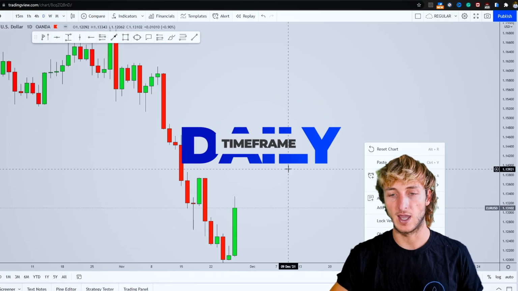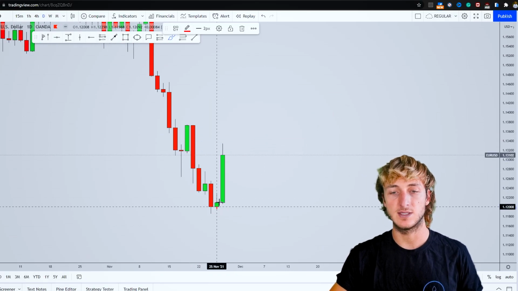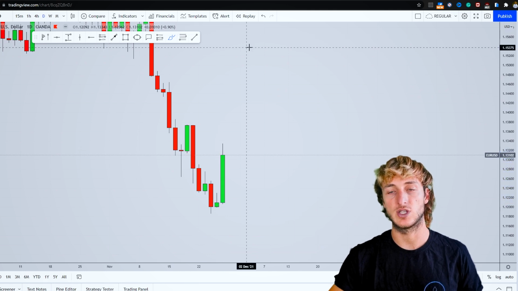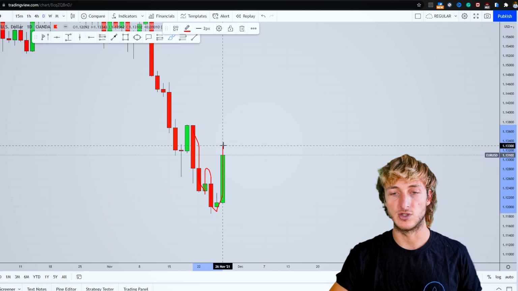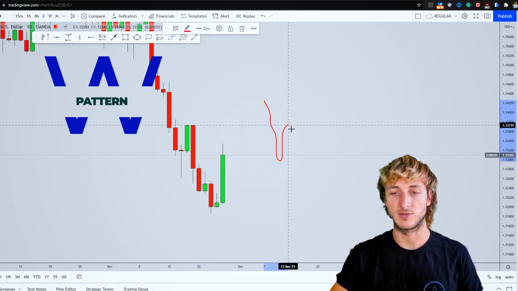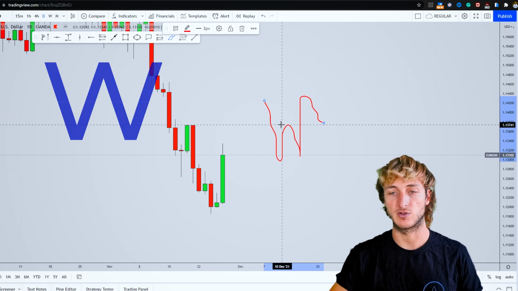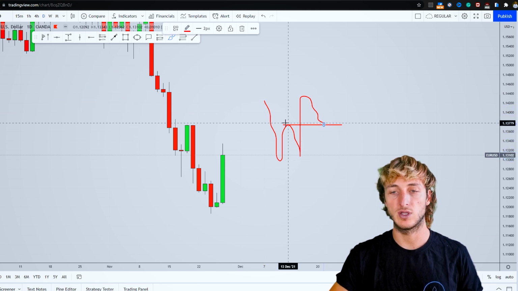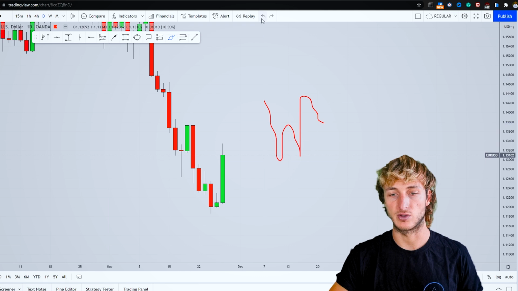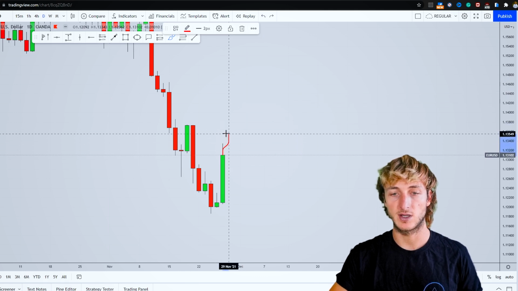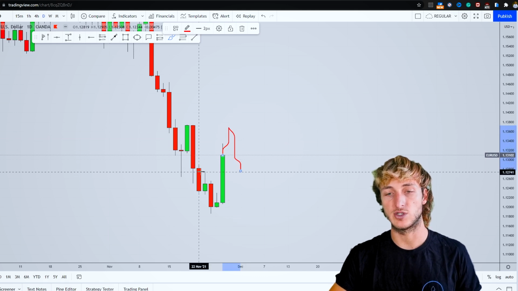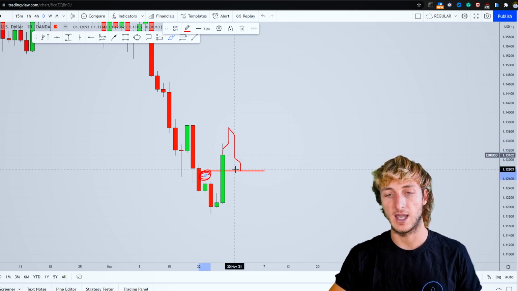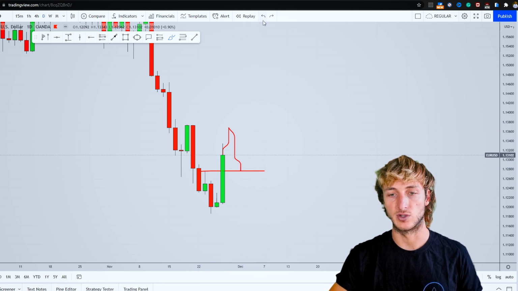Dropping down on the daily time frame, what do we have? Now here on the daily, we can see that in creating the correction that we have just identified on the weekly, here on the daily, the market has also started creating this W formation. And in general, after the creation of a W, you want to see the market create a move to the downside to go and complete the pattern at the previous resistance turn support. So what we expect here is potentially a little bit more continuation to the upside before then seeing a rejection to the downside and completion at this previous resistance turned support.